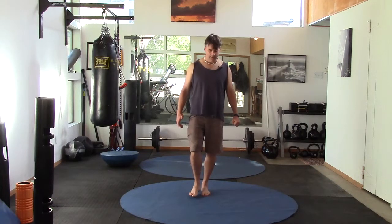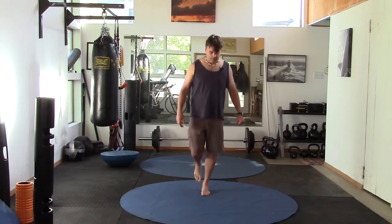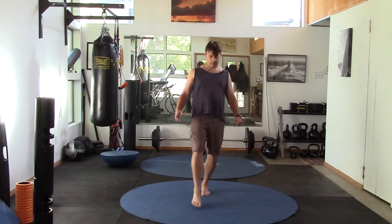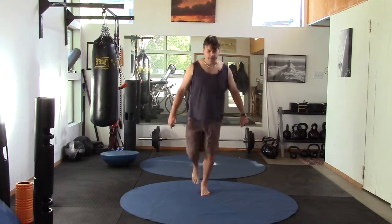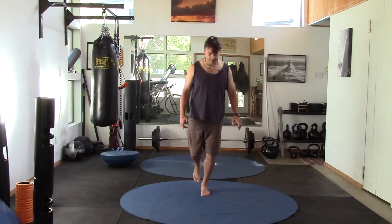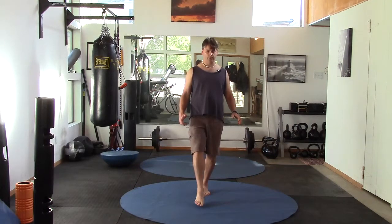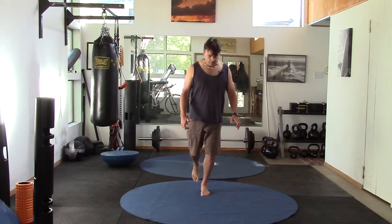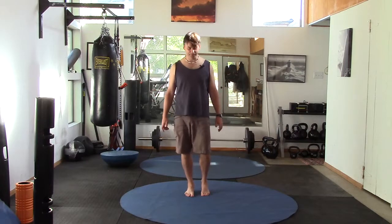Switch feet. Here we go. Lean back, tap forward, lean forward, tap back. And then add speed. And subtract. Super slow. Yeah? Good. All right, switch feet.